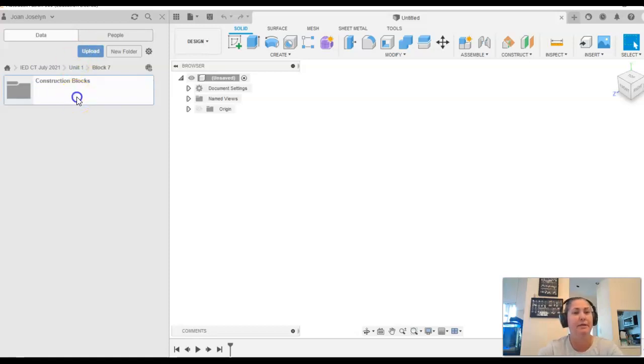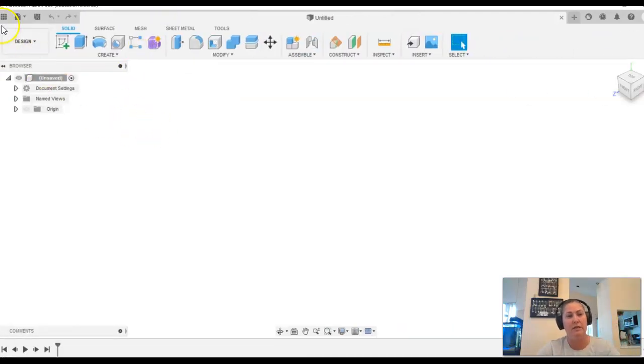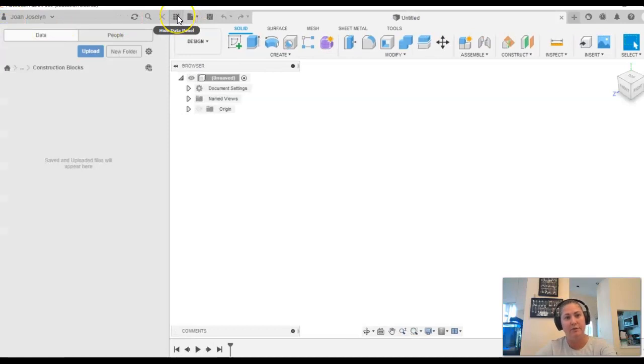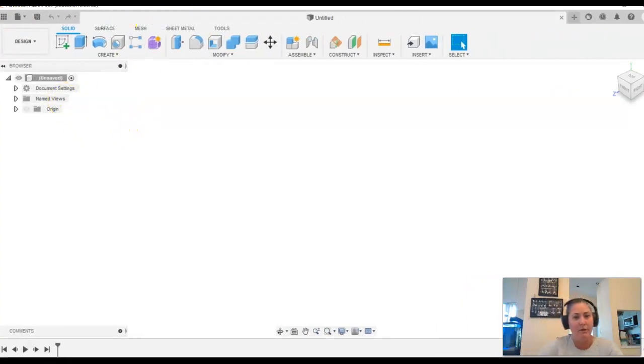All right, double click and be inside here wherever you want to save. Whichever folder you're in, just make sure it's opened over here on the left in the data panel, and then exit out because you don't need it. If you need to see it again, click the Rubik's Cube on the top left, and it lets you go in and out. Okay, so let's make 3 parts, throw them together, and then put them on a drawing sheet.